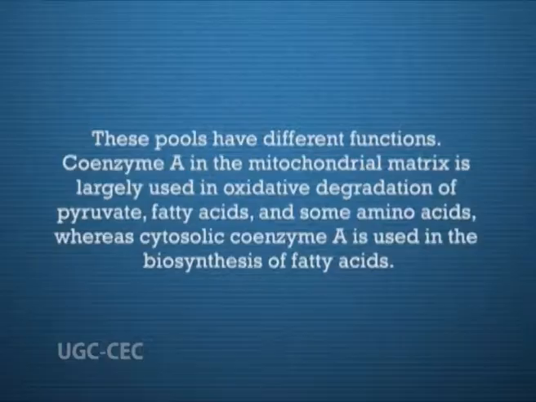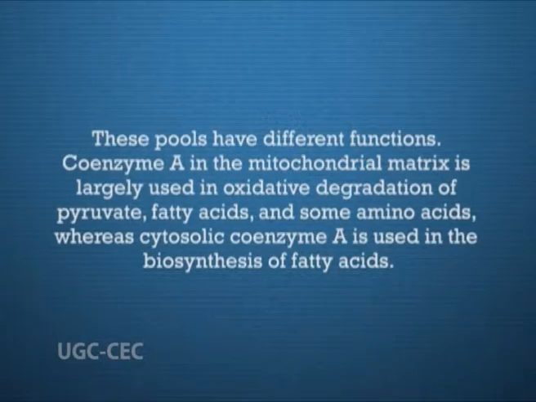This three-step process for transferring fatty acids into the mitochondrion, esterification to CoA, transesterification to carnitine followed by transport, and transesterification back to CoA, links two separate pools of coenzyme A and of fatty acyl-CoA, one in the cytosol and the other in the mitochondria. These pools have different functions.